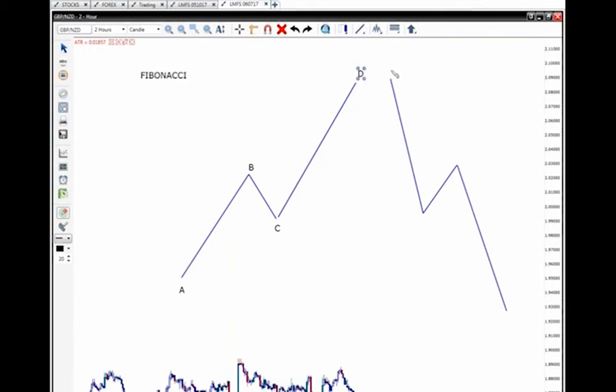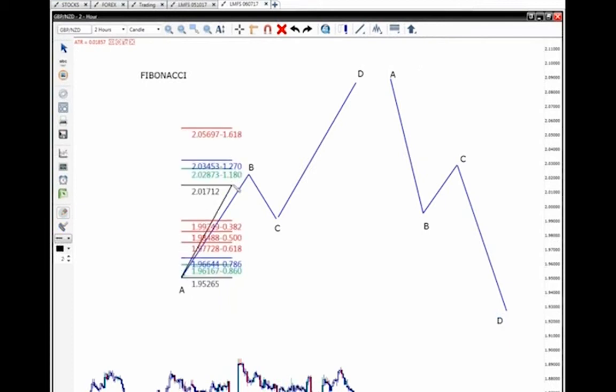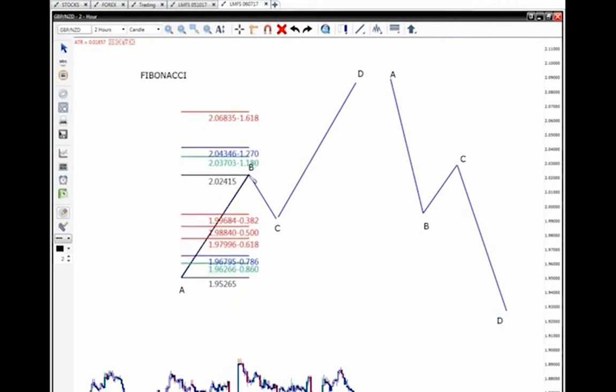As it's going up, and as it's going down, it's going to go in a downward A, B, C, D pattern as well. Now we have a tool called the Fibonacci tool that, when we determine this A to B boundary, and we can teach you how to determine this, we can spread our Fibonacci tool from A to B just like that.